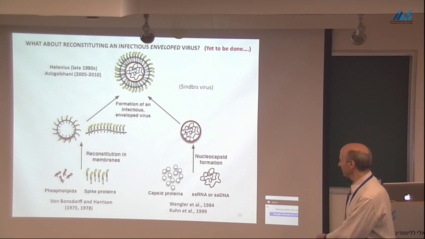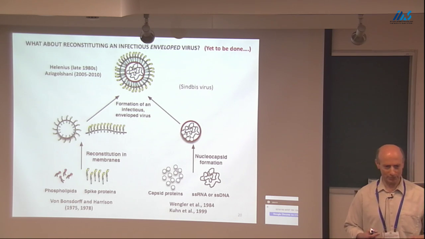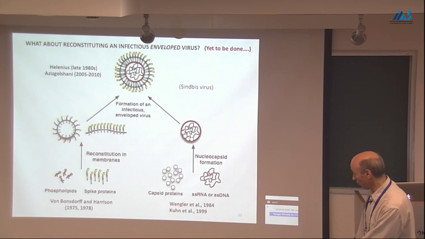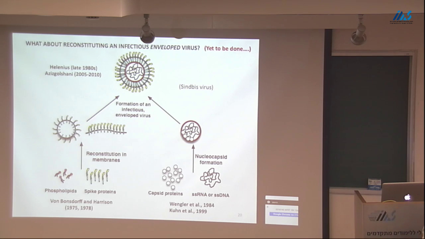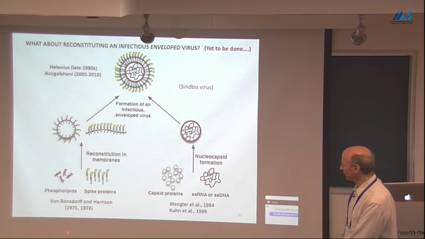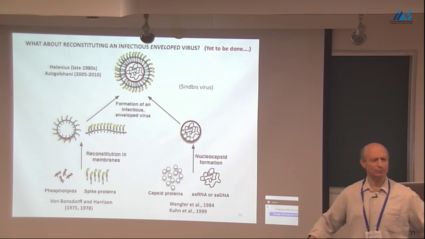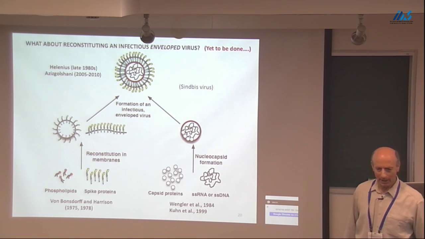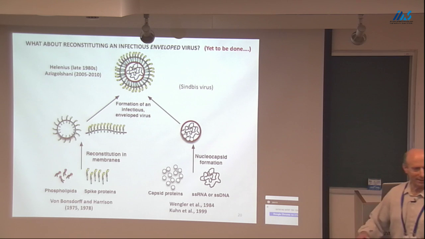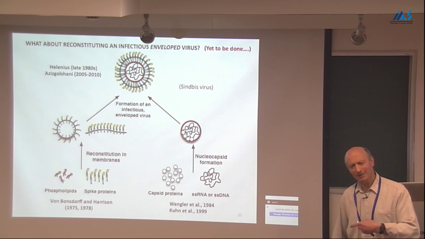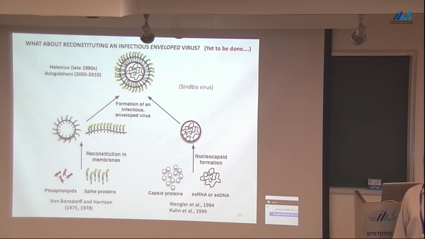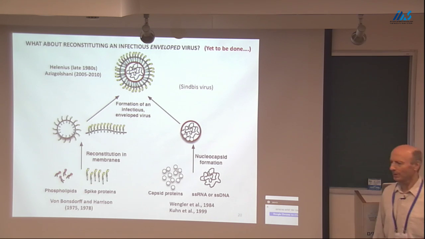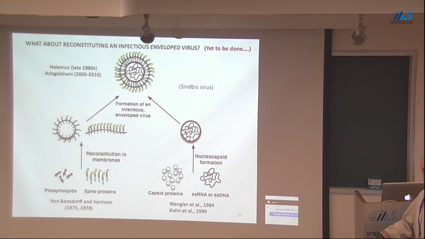So we thought, just form the naked nucleocapsid. In fact, that had been done for Sindbis by the Wenglers in the 80s and Richard Kuhn and his group in the 90s with recombinant capsid protein. In other words, we thought people have made the envelope, they've made the nucleocapsids from purified components, why can't you just combine them? I still don't know why you can't, but it seems you can't. It's a nice challenge for people in the audience who don't have a better idea to try this. We can make virus-like particles. They look like enveloped nucleocapsids, but they're not infectious. It's almost certainly the membrane proteins that don't allow them to be functional when you've processed them the way you have to when you're working with purified components.